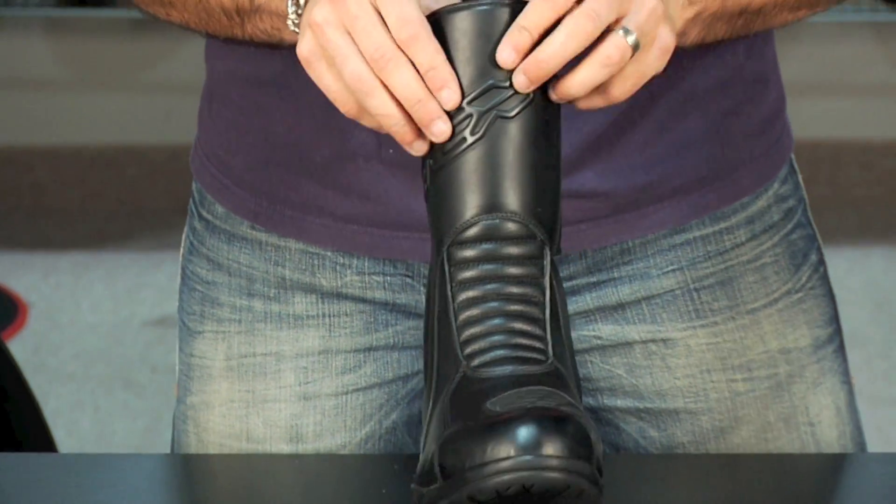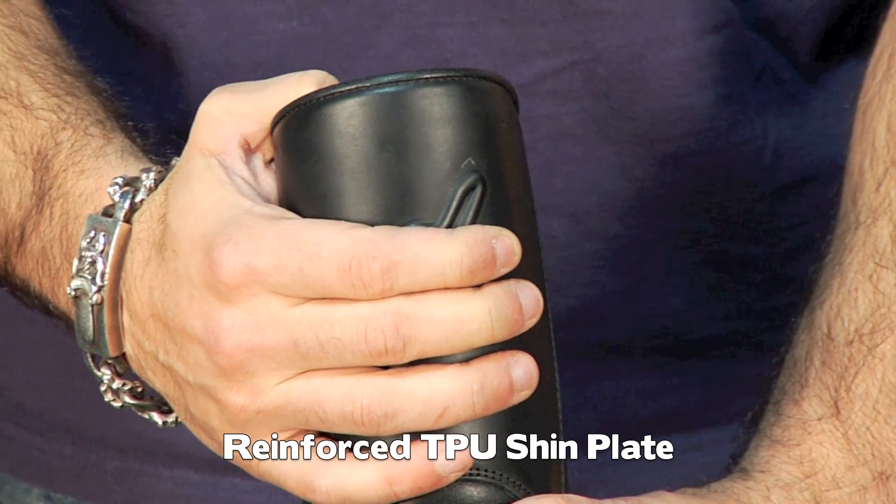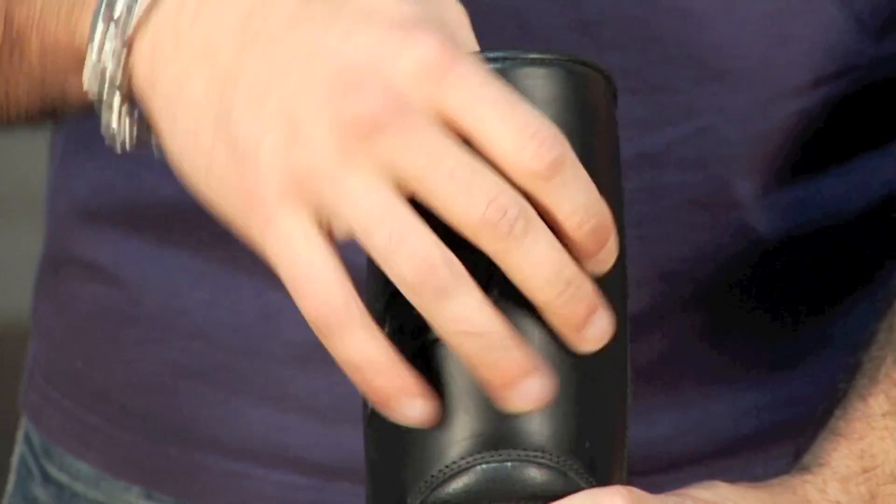The ankle and the shin are two highly prone areas to injury in motorcycle crashes, whether it's a high side or a low side. Moving up, it's top grain leather with a cool style across the front, but you have a reinforced hard part that goes up the shin. A common injury: foot slips off the foot peg, shin slams into foot peg in a crash — shin breaks, foot peg doesn't. You want to avoid that as best you can.